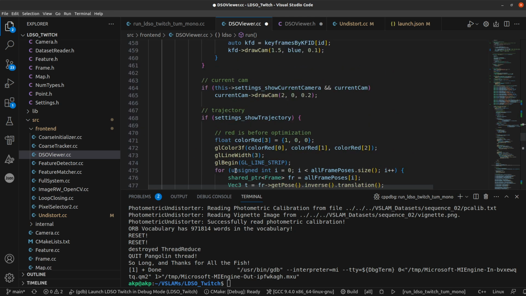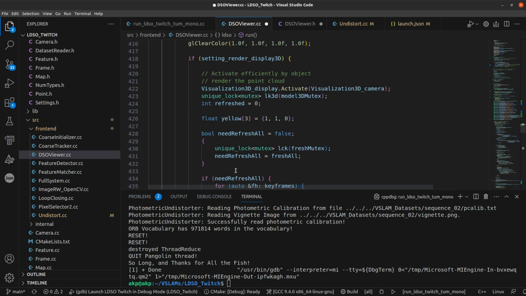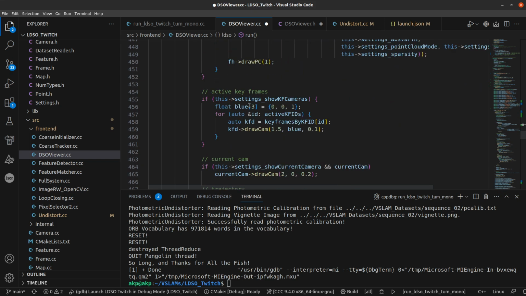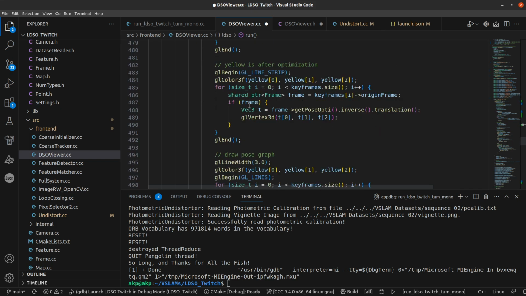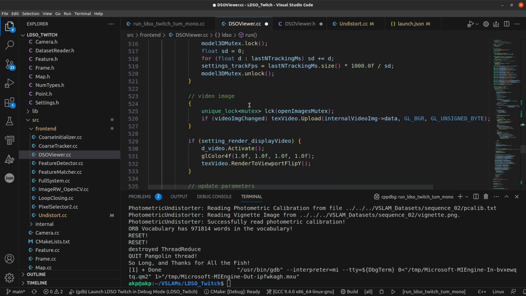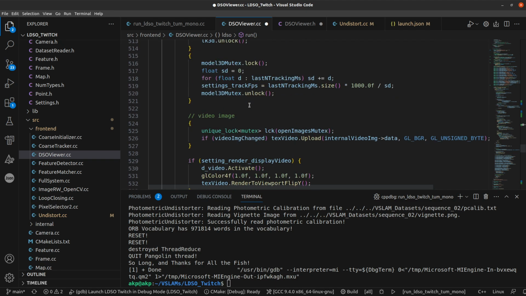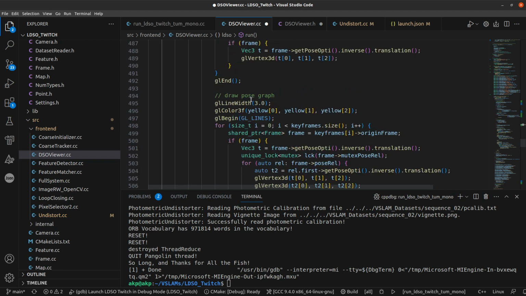Where's the other FPS? Map FPS. Is this not even set?